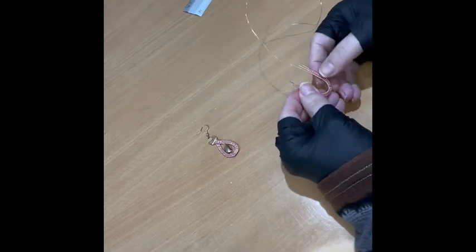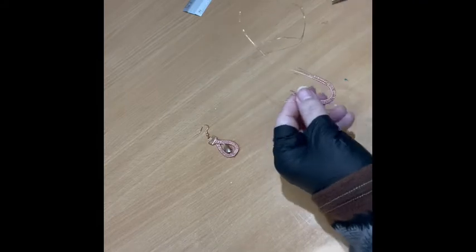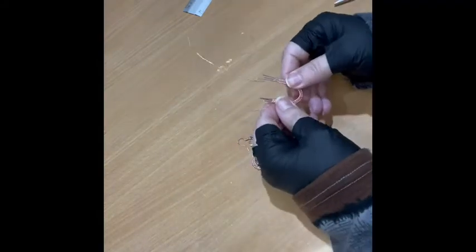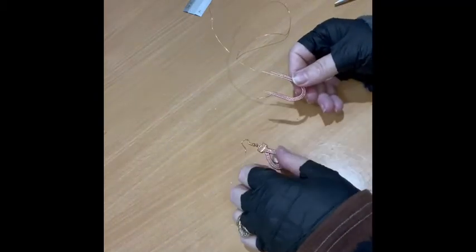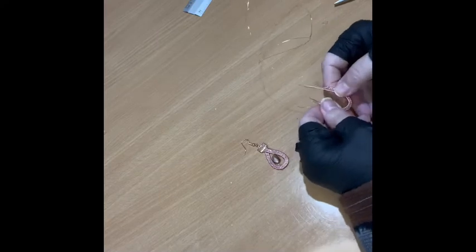They might want to curl a bit, so just keep them flat. Use your flat nose pliers if you need to straighten it out a bit. And you want to just make sure you get the same shape as your other earring.